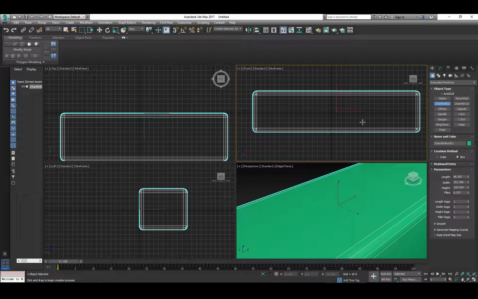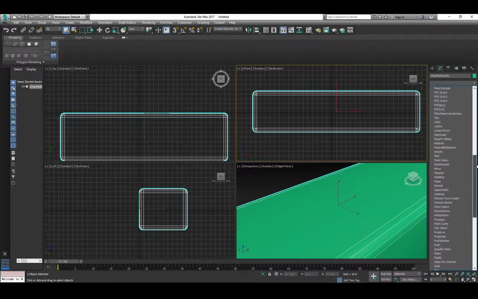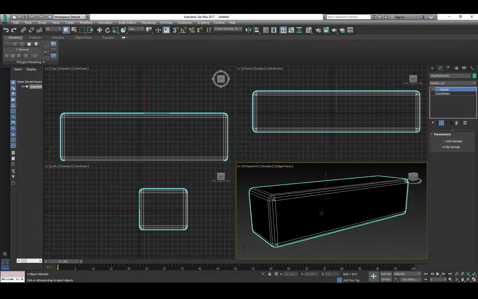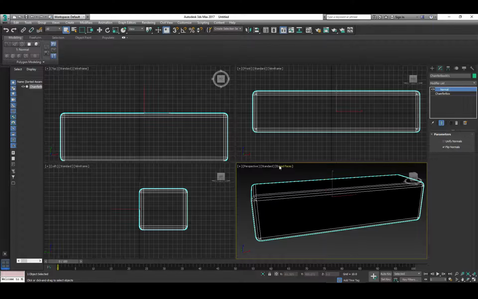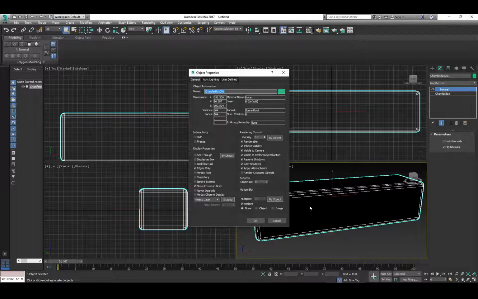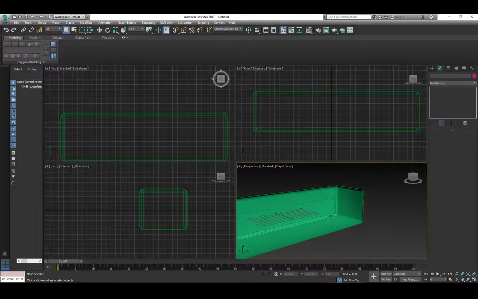Now, because I'm doing this particular thing and I didn't really draw out measurements and things like that, I'm going to leave the chamfer box as it is, and I'm going to add on a normal modifier. The normal modifier will flip the normals, okay? If it turns black like this, you can see the box turns black. The first thing I'm going to do is go into my object properties here, go into by object, and turn on backface culling, and say OK. So backface culling will reverse it so you can actually see through the normals.